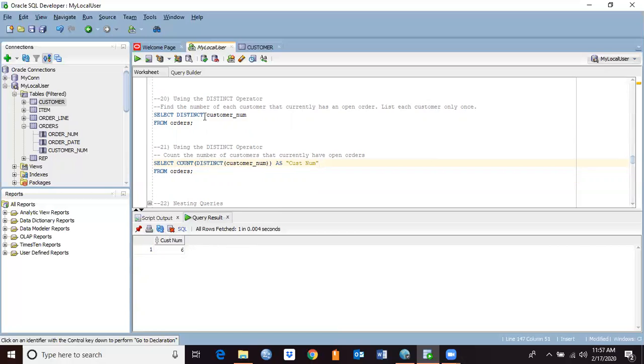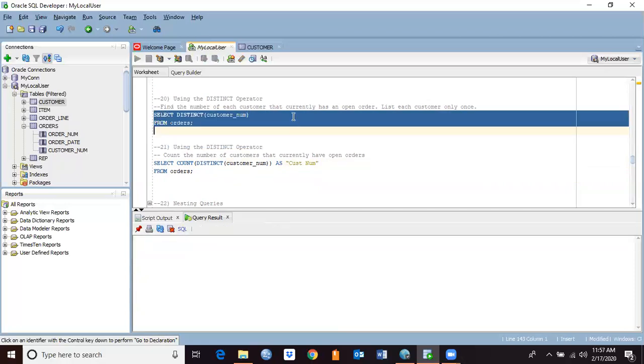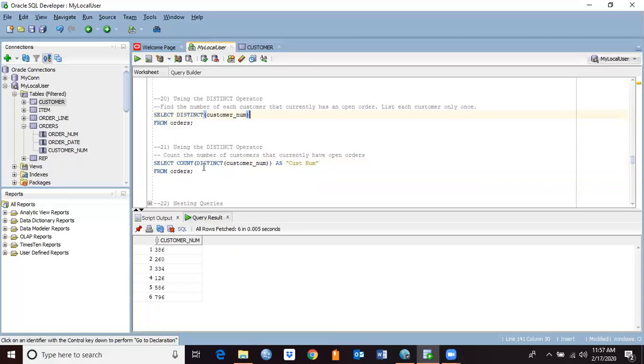It's always good to place these functions within parentheses, like we are passing a parameter called customer number to the function distinct, although it works without parentheses, here it makes sense. So you are fetching the distinct customer numbers and then counting all those. You're nesting the distinct function within the count function. Something you have to keep in mind.